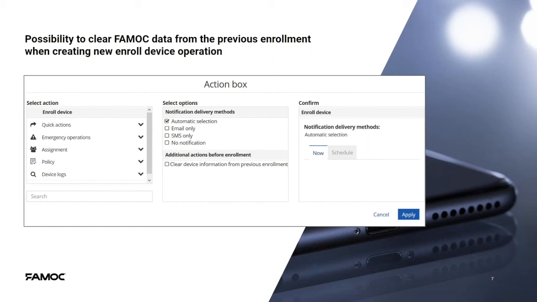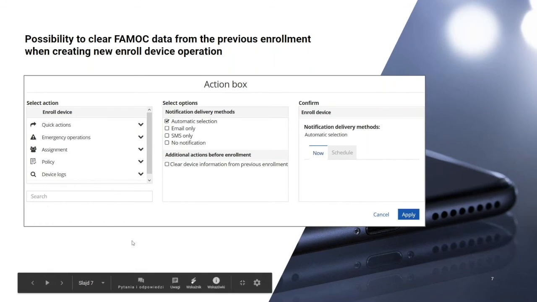Another new feature is a possibility to clear FAMOC data from the previous enrollment. If you are trying to re-enroll a device, once you click the quick action to enroll a device that already has a record in the FAMOC database, you will see this new option, additional actions before enrollment.